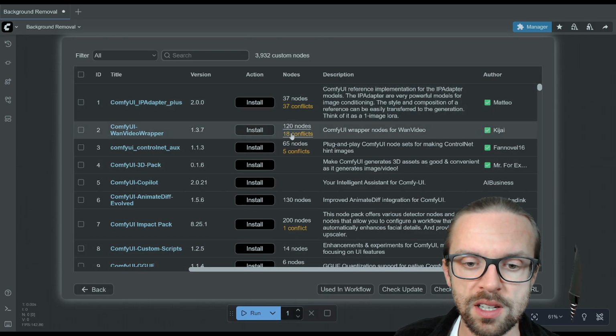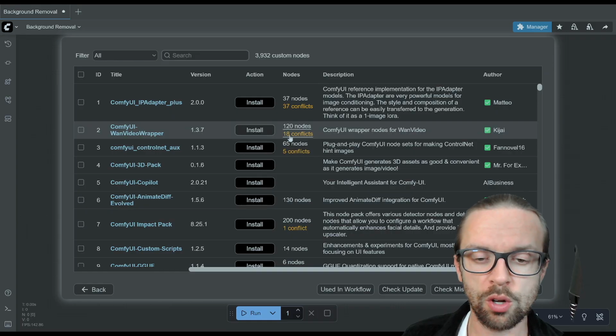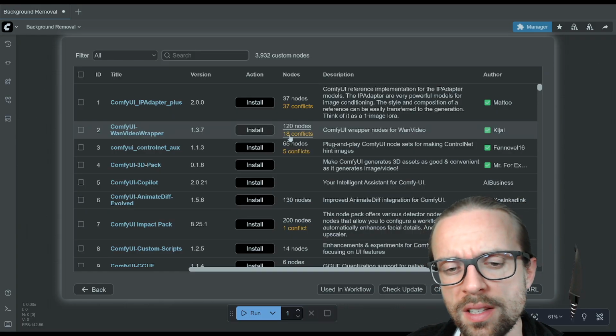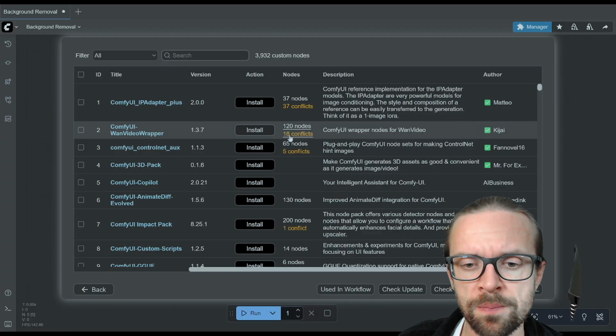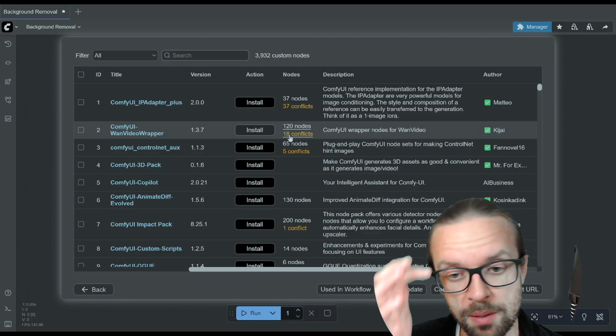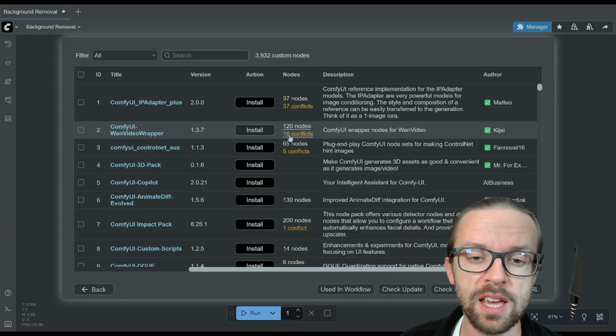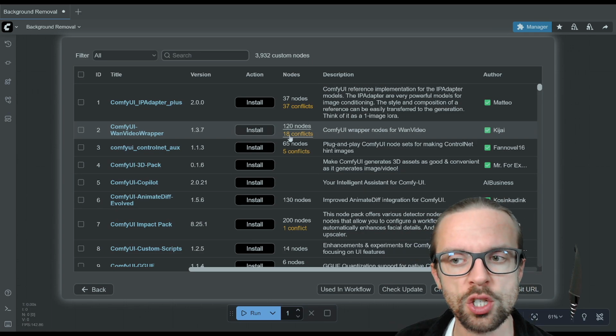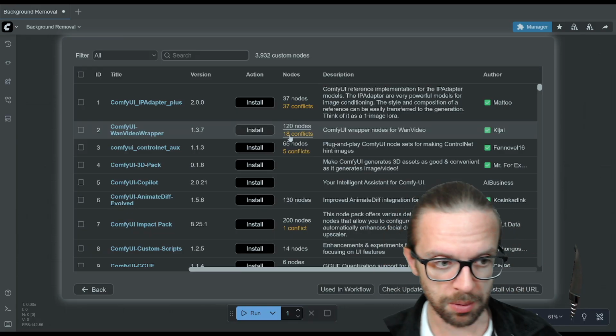The conflicts here, you don't have to really worry about the conflicts for now. We will take a look at this in a later video. And the thing is here that sometimes nodes have certain versions or certain code that may collide with the nodes of other extensions. This is not a security issue or a major problem. We can handle that. I will show you in the future. But today, this is not a problem.